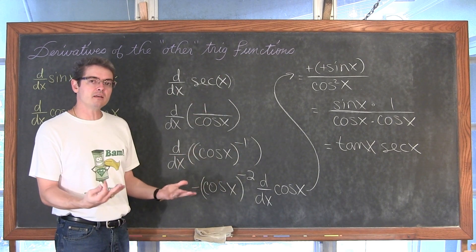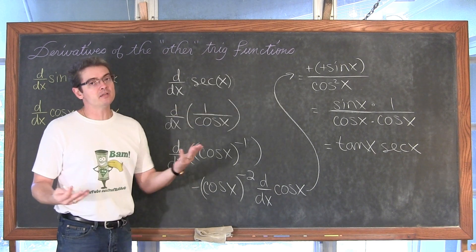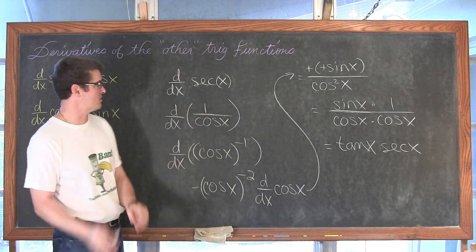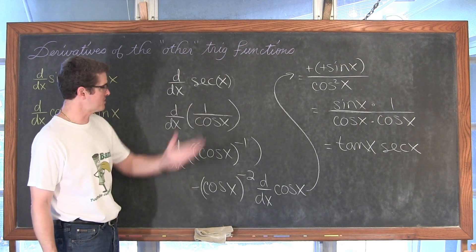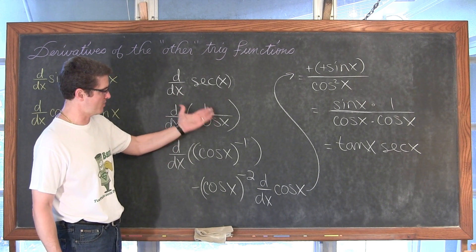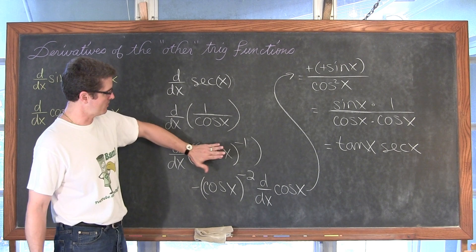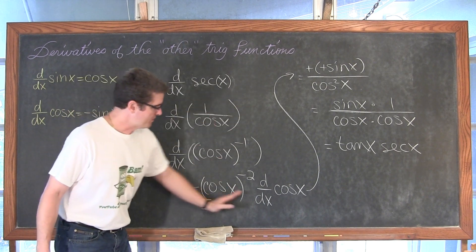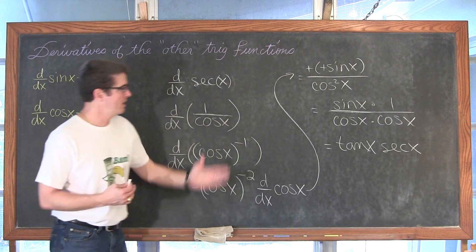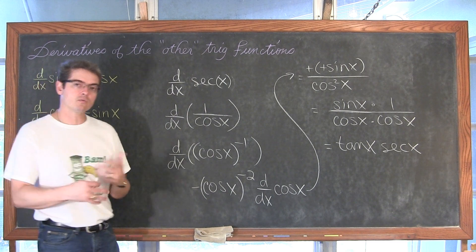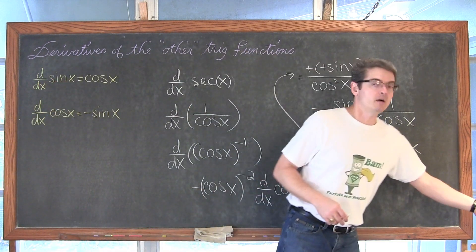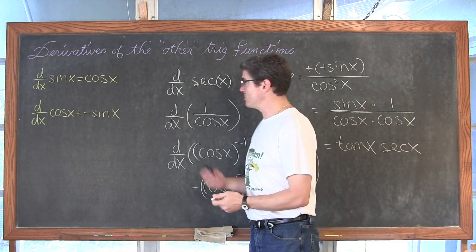And again, this is longer than it would have taken if you just had memorized that. But if you forget, if you're not quite sure, go into terms of sine or cosine in this particular problem. Walk through the derivative process. In this case, again, I wrote that with a negative exponent. Went to the general power rule, the chain rule, and got our final answer and derived the derivative rule on my own. And you can do this with the other two trig functions. I'm going to step off now. I'm going to show you those two other derivative rules just for the heck of it.